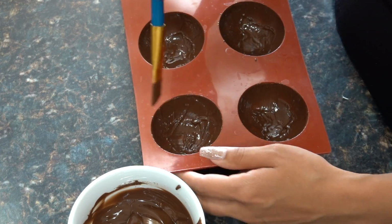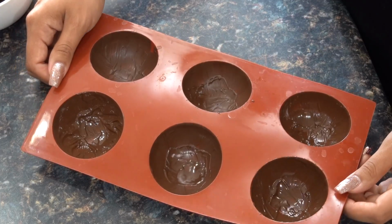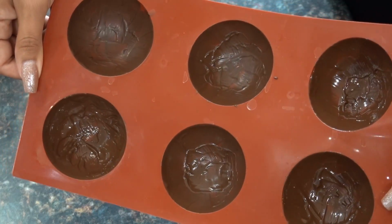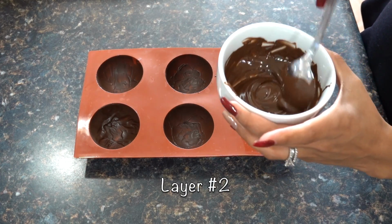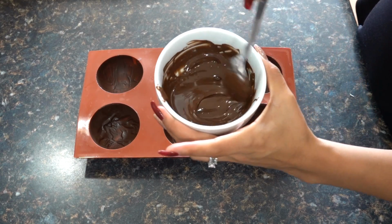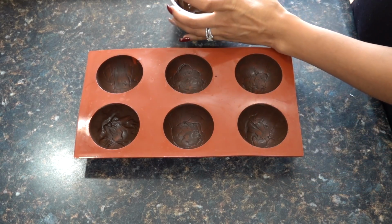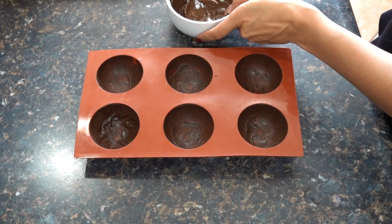So this is what the chocolate is looking like after the first layer. I am going to go ahead and put this in the freezer for 5 minutes, and then I will come back and do the second layer. Anytime you let your chocolate sit for any period of time, you want to make sure you are mixing it up before you go ahead and use it, just because everything settles and separates, and you just want to make sure that it's all mixed in well.